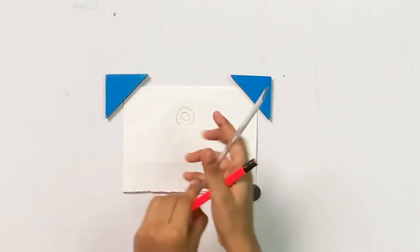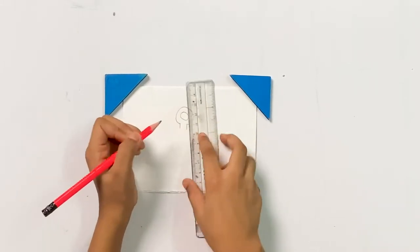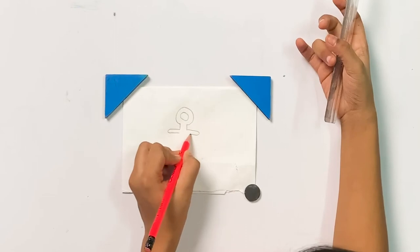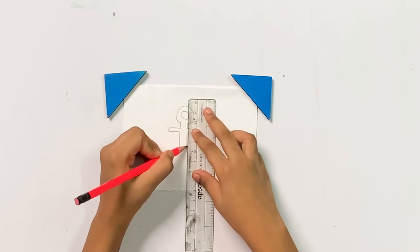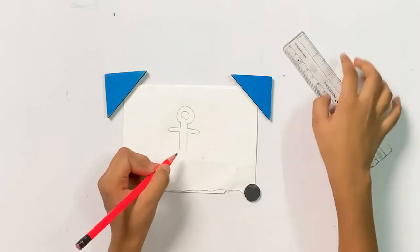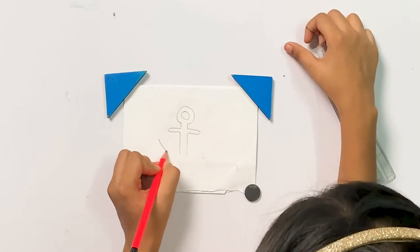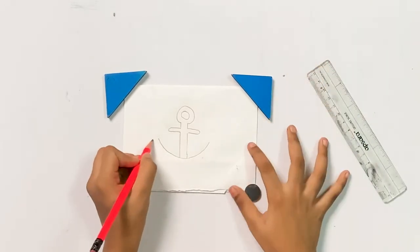Now we'll take a scale and we'll draw a small line. Small two lines. And then we'll make it like this and like this. And then we'll make a straight line and a little longer. Like this. And then we will make a smiley, or you can say a half circle. Like this. And one more below it.